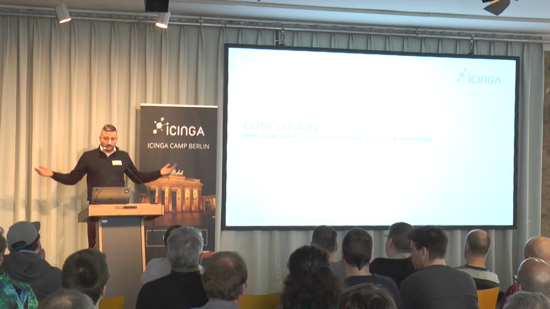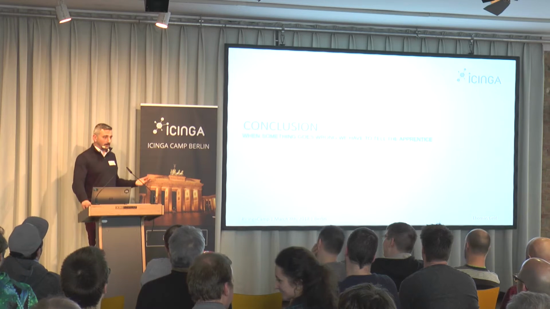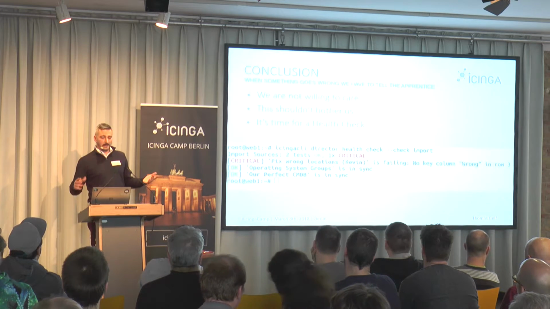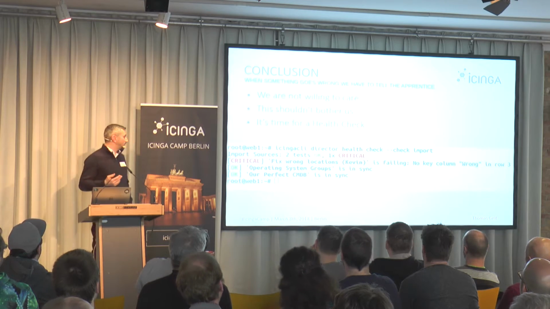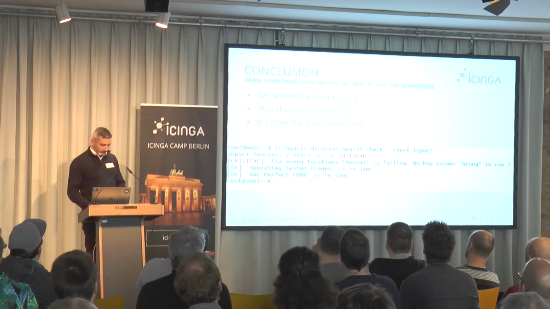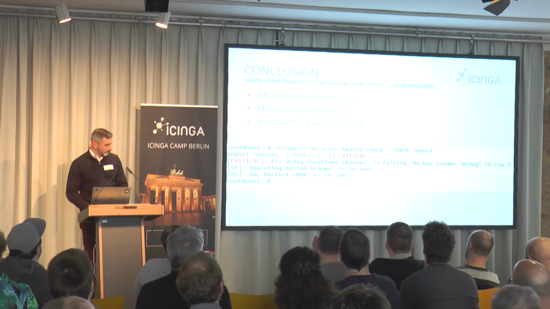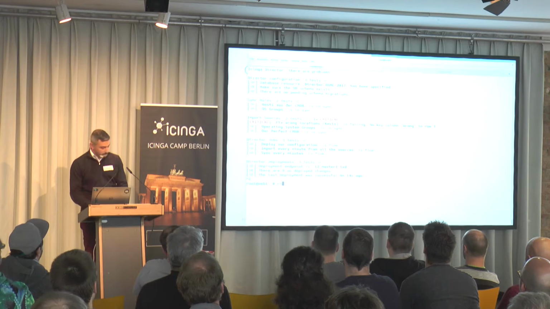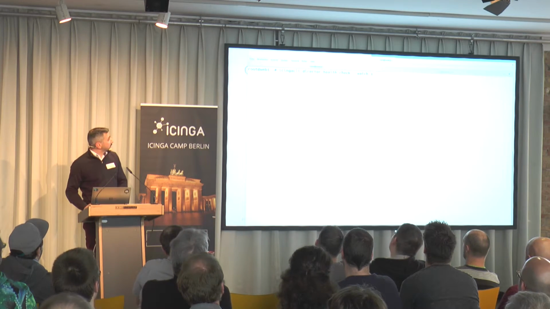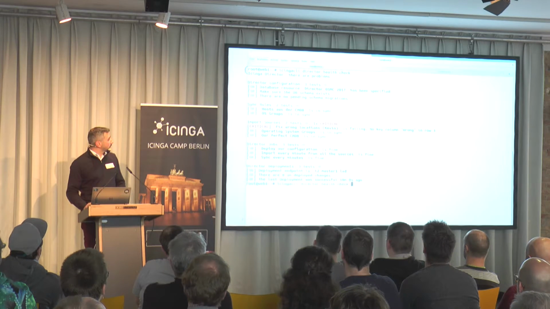So our conclusion is if something goes wrong, we have to tell the apprentice, and Director has a nice health check command, so you can use this as a check command in Icinga and check the various components of your Icinga. Maybe let's show it live. So you say icingacli director health check, then it checks your parts of the configuration.